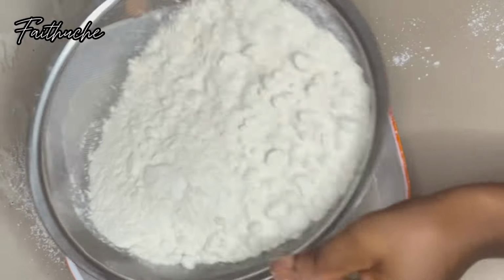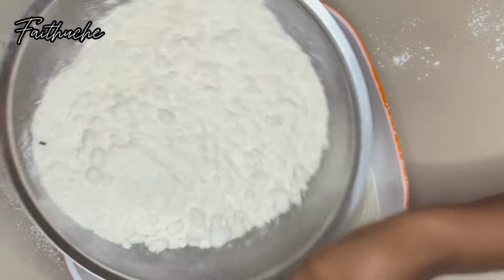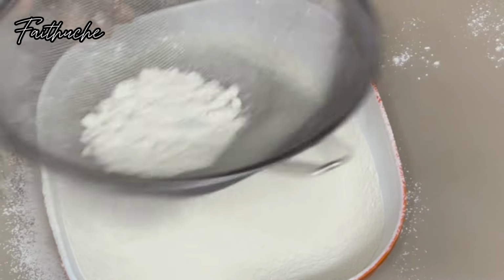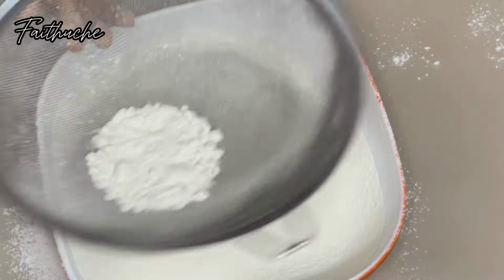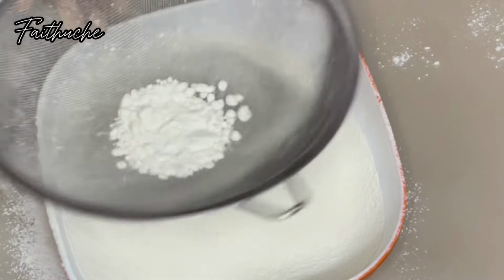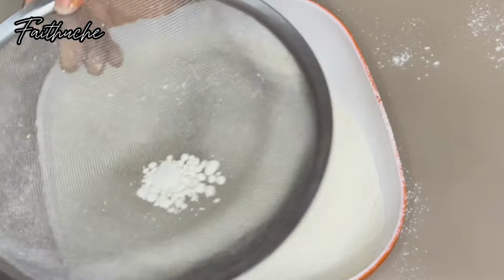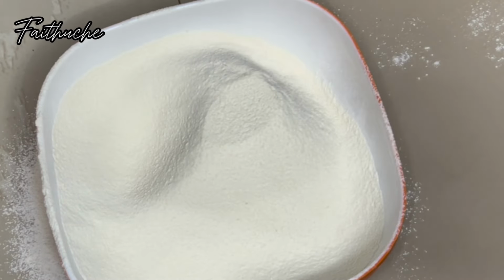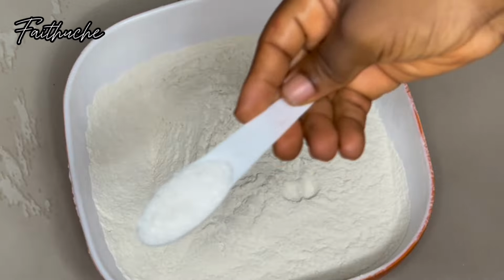And after that, just sieve, like I told you earlier. Remember to sieve. So you guys, after sieving, you can see the lumps that came out from this flour. So imagine I did not sieve. This thing would just be there in my dough looking at me, and I'd be looking at it. So to avoid that, remember to always sieve before you use it.